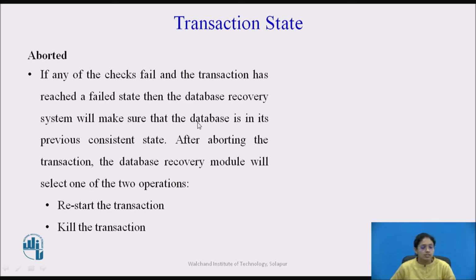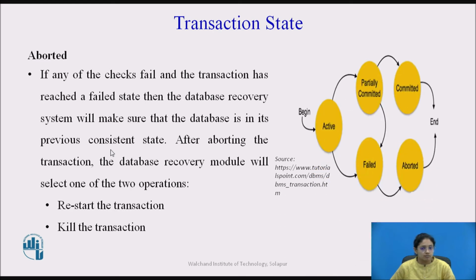Aborted state. There is one more state, the aborted state. If any of the checks fails and the transaction has reached the failed state, then the database recovery system will make sure that the database is in its previous consistent state. If the system has failed and the transaction has failed, then the database recovery system has to abort the transaction and make sure that the database goes back to its previous consistent state.